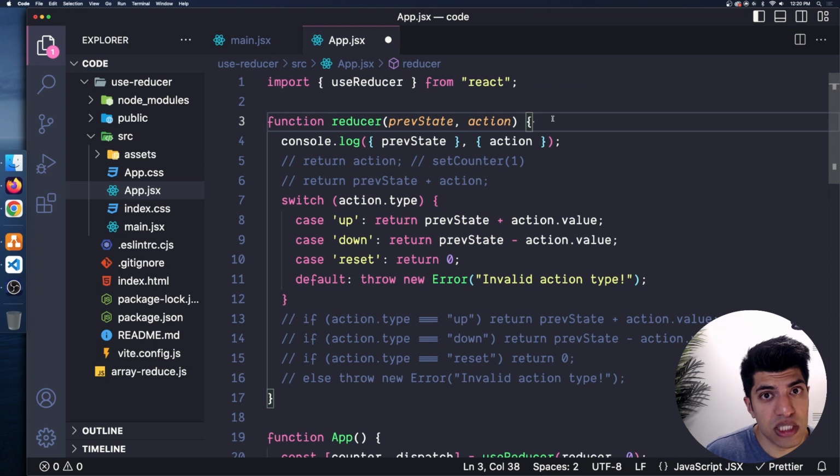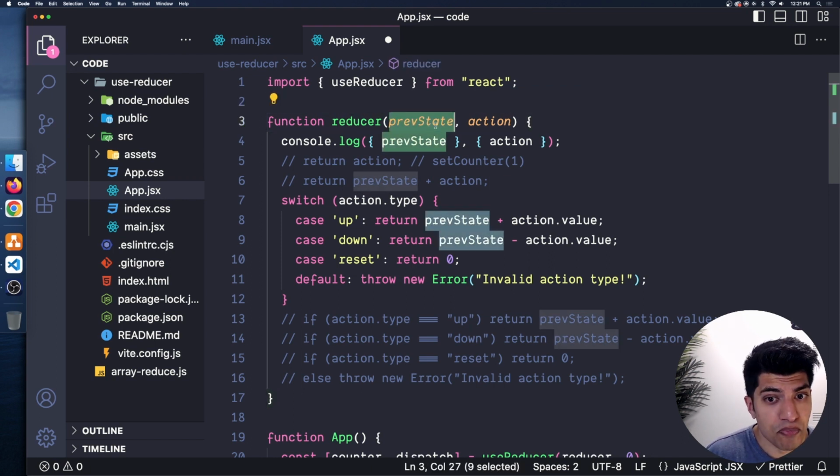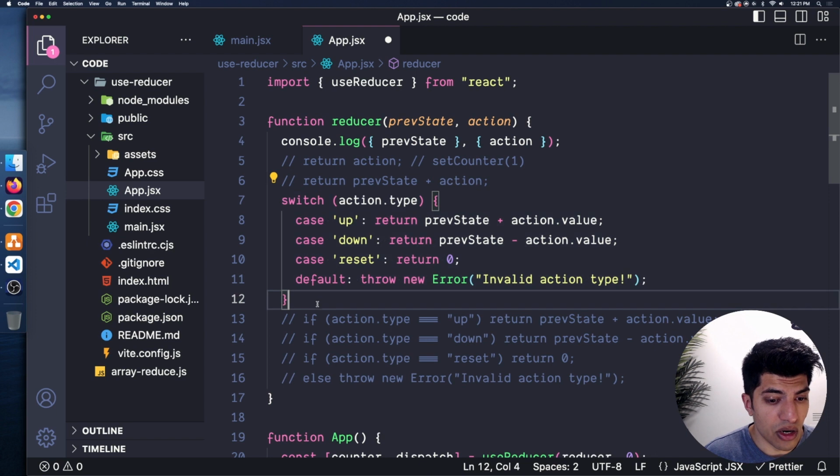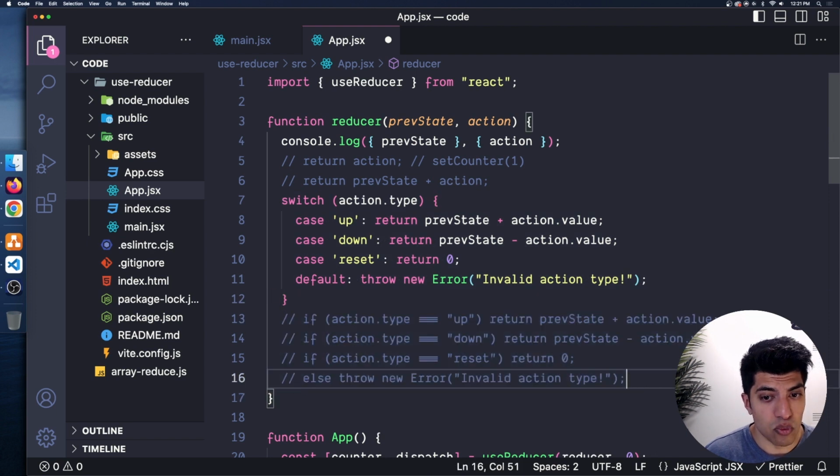Eventually, and we'll do these in the exercises, this state is not just going to be a simple number. It's actually going to be more complicated, an object or an array or some other complex data type. And when we have something like that, we can then use this switch statement or our if-else clause to make that work.